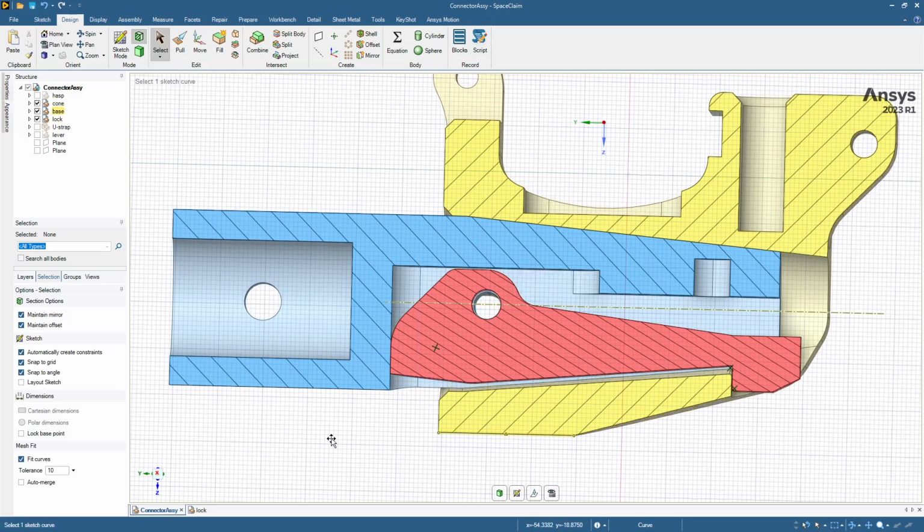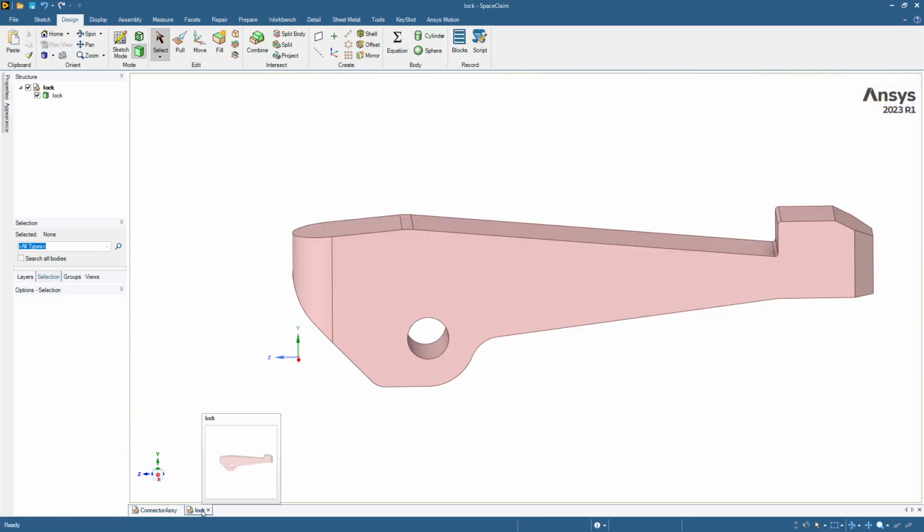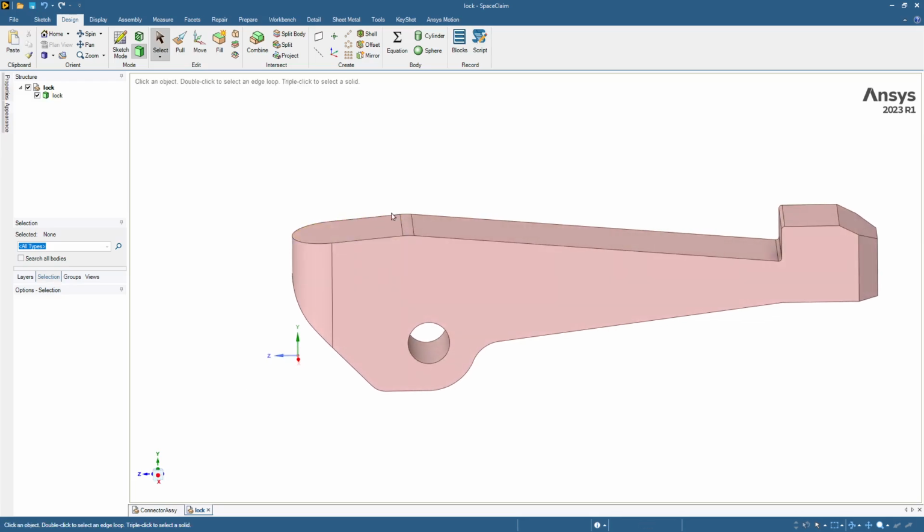And so a better design is to actually take that lock and delete these two faces off there so that the contact point moves forward further away from the pivot.